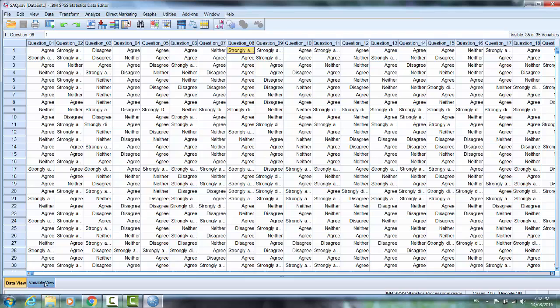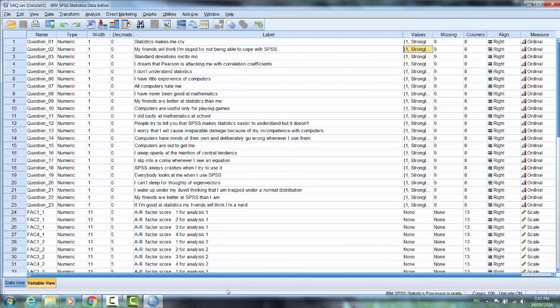But let's dive into the variable view and find a little bit more about our data. So you can see we do have questions 1 through to 23, and the label this time is not a random label like question 1, because that would be quite uninformative. It is quite typical when doing factor analysis, particularly on a scale, to use the entire wording of the question as the data label. That just helps as we get further into the analysis.